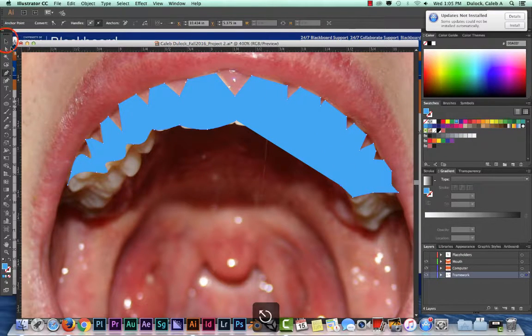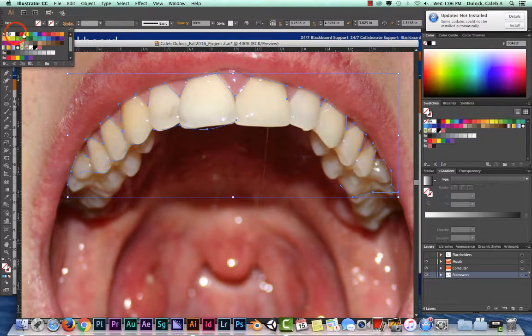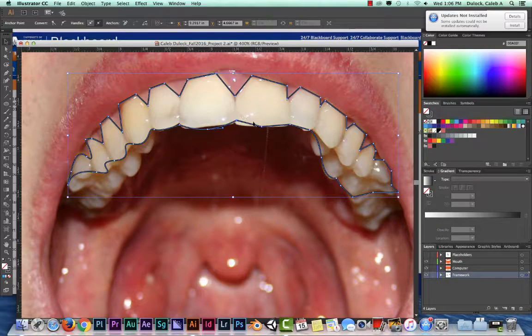Well, you can hit escape and go back to your selection tool and reselect your object. And remember to turn off the fill, but maybe add a stroke color for reference so you can find your outline as you go. All right, now that you got that done, go back to your pen tool and reselect the last point you were on, and then continue to draw. There we go. And then after that, it's just a matter of moving around points if you want to refine the work that you've done.